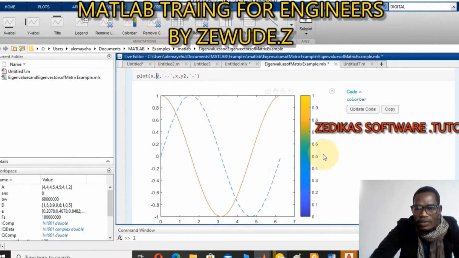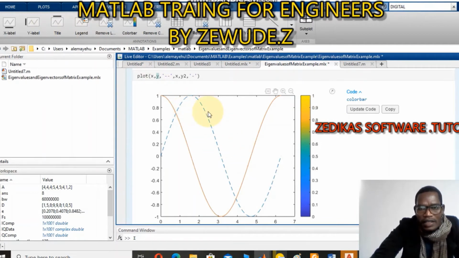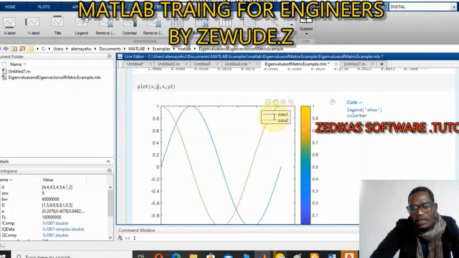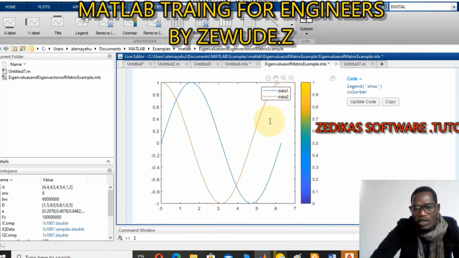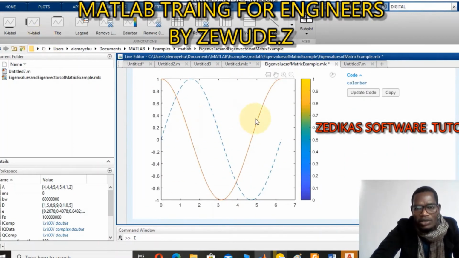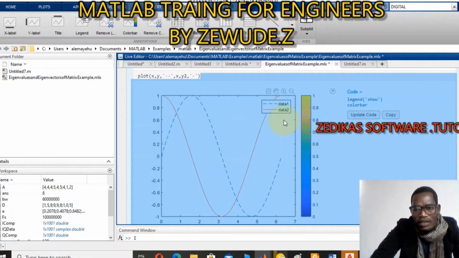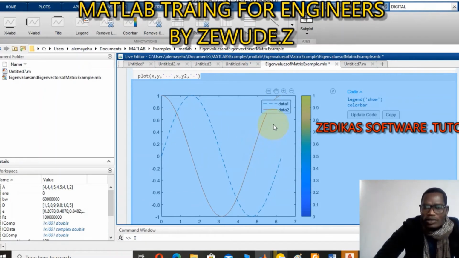Let's say, look, it is starting from 0 up to 1 again, and let me bring the legend in here. In the above legend, we have, let's say, a dash, which is a solid line. The blue color is in a solid line. So in here, let me show you, the blue color is in a dashed line. Let me bring up the legend in here. Yeah, look. My data one is in a dashed line, which is a sinusoidal graph, and my data two is a cosine graph.